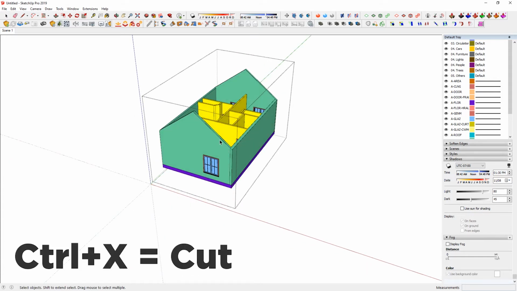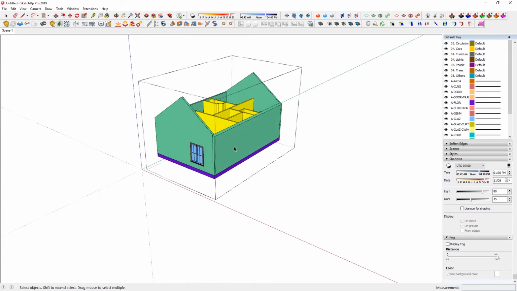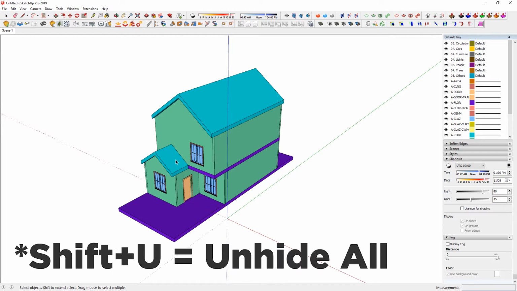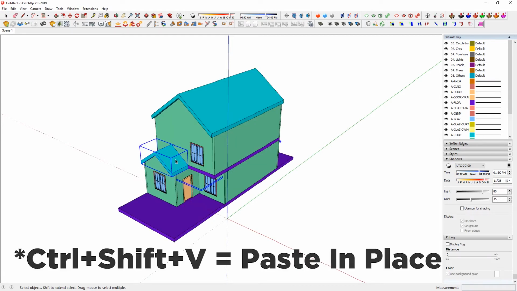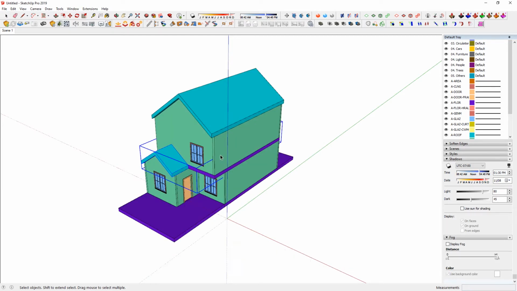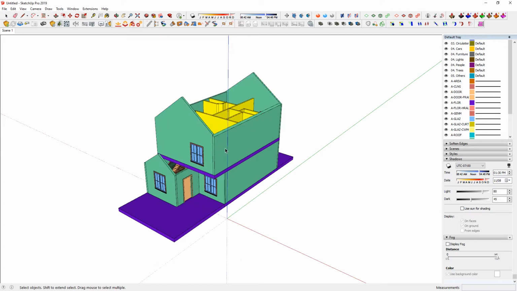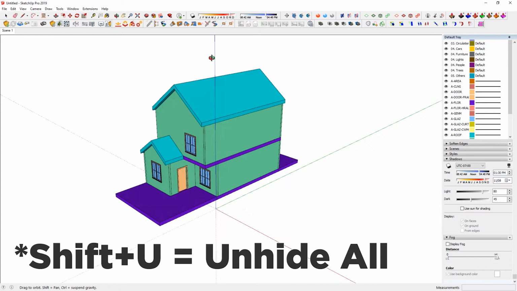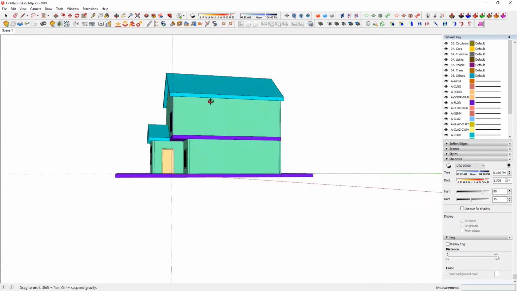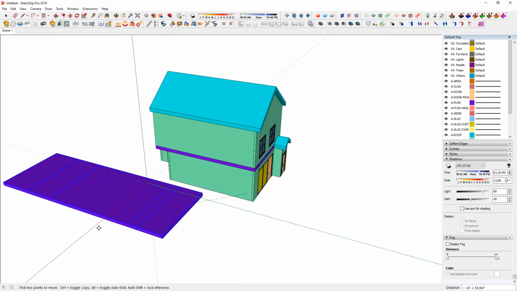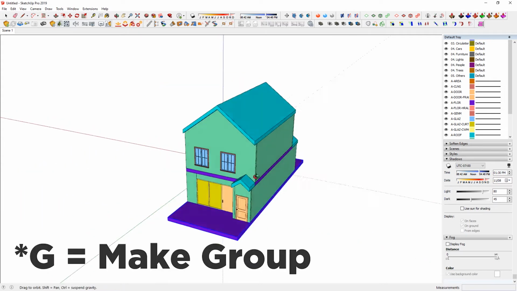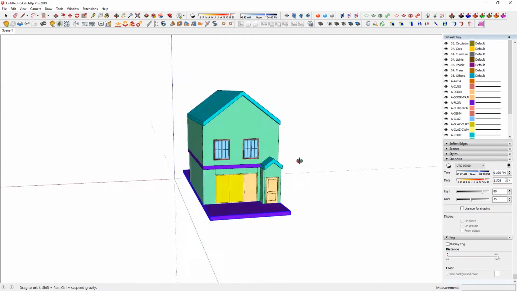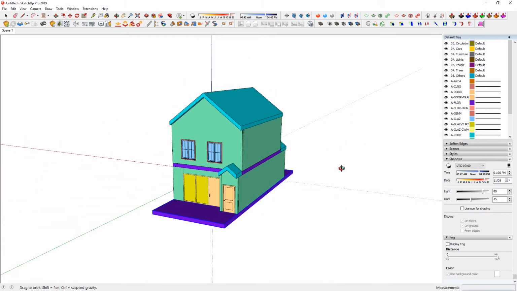Maybe cut that as well, the ceiling, and then come out, unhide all, maybe include it with this roof, so I just make that into a group. So hide that and hide this and hide that, and you can see the first floor and then all the others as well. So that is actually looking quite good. Maybe we want to merge these floors because there are 3 different pieces. So that is sort of the grouping that I typically do when I'm trying to break an overall building apart.